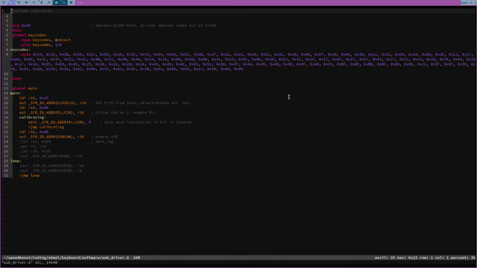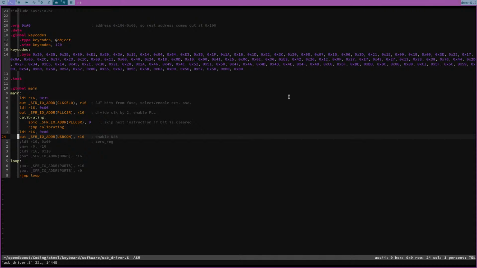Okay, yeah. Last time we set some bits to select the right clock. Basically, we set the configuration for the USB, and here we enable the USB.